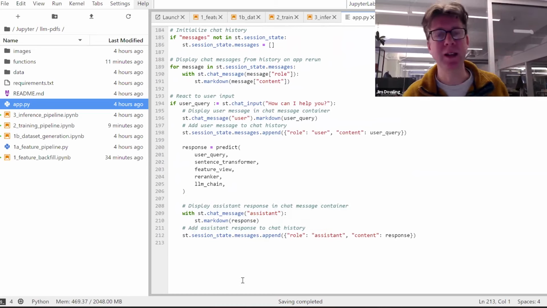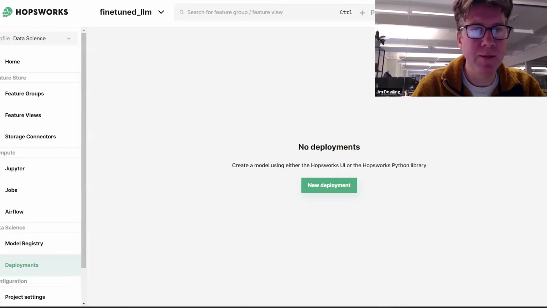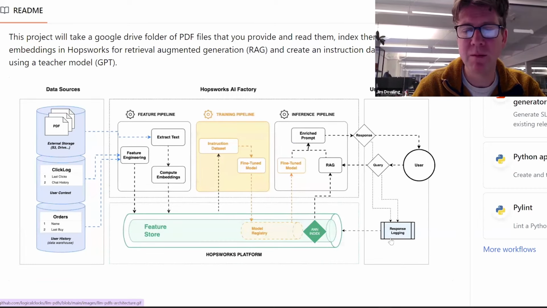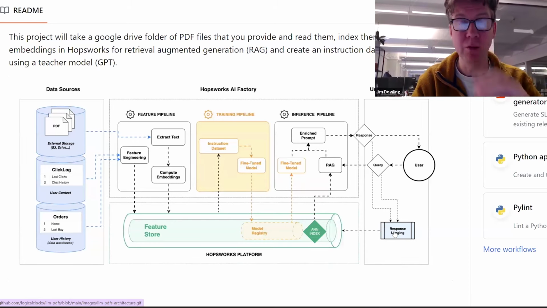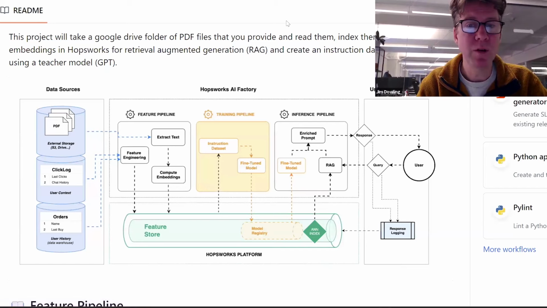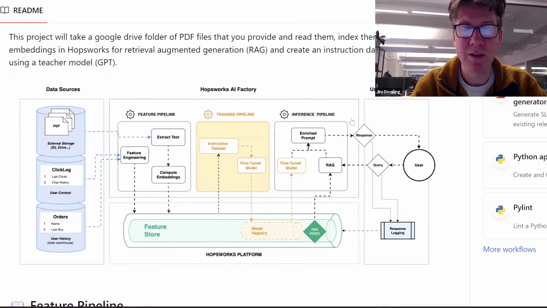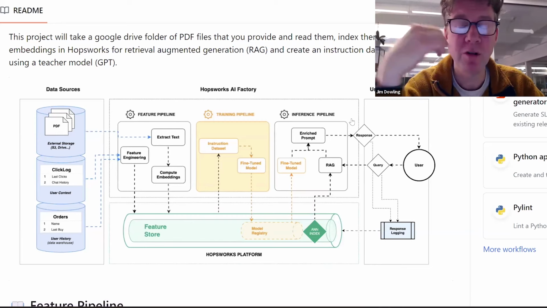So that's basically it. We've walked through our whole application from start to finish. I didn't discuss response logging, but that's basically writing your responses back to a feature group. That makes up the whole of the system. It's available on GitHub, as I've seen already, so you're free to go ahead and download it and try it out.